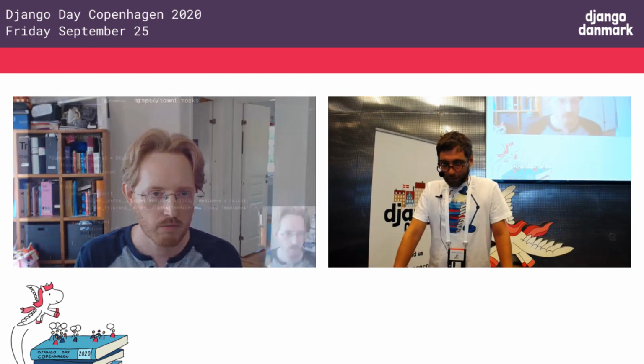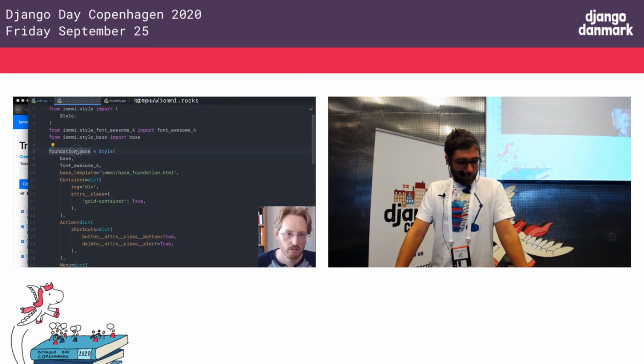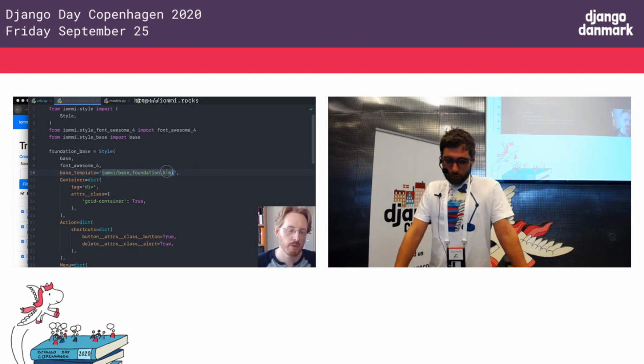So if I go back to the code, if I declare in this case the foundation style, I actually have a base template and I specify my own. You can create your own style where you override this base template, and then you can do whatever you want. So that's the sort of idea. The idea is you should only need to customize some templates, like the big one with all your branding and all that stuff, and then everything else we just sort of fill it in and make it work. And you say, well, I want this class for an input field, and we'll do it for all your input fields, depending on type.